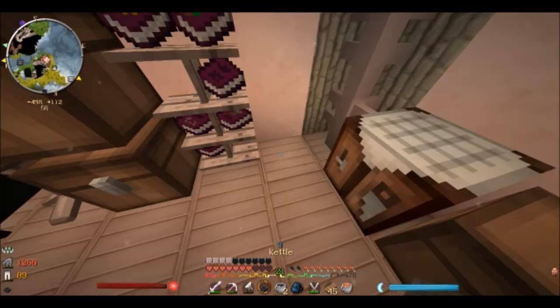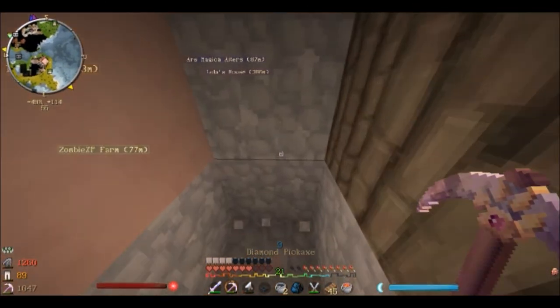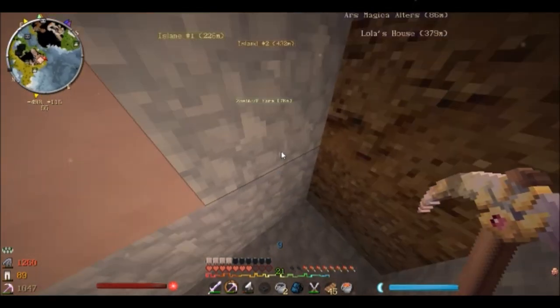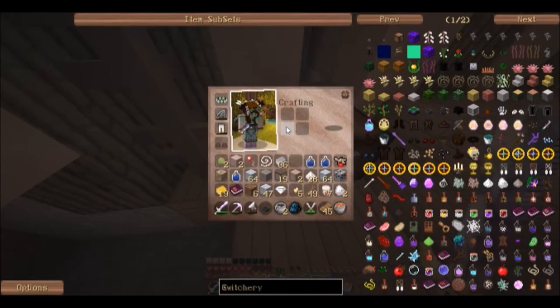Yay, a kettle. Okay, and then you actually have to put that inside of fire. So we need a flint and steel.